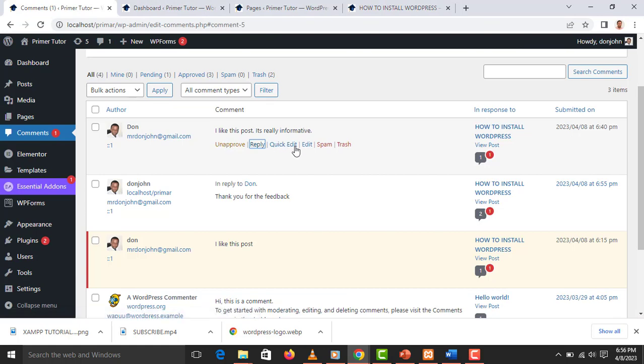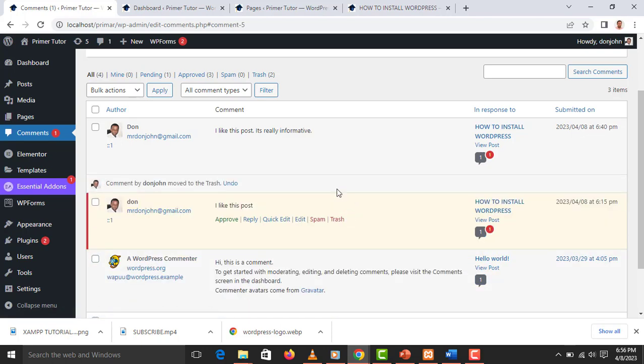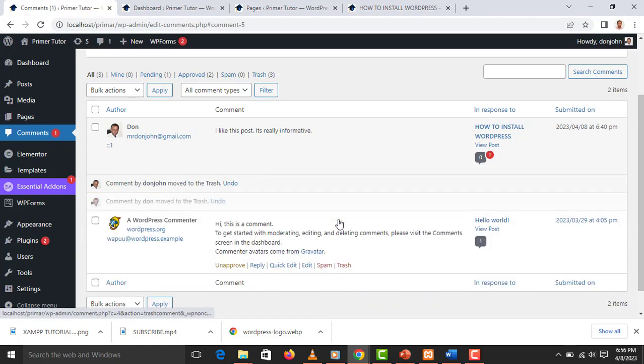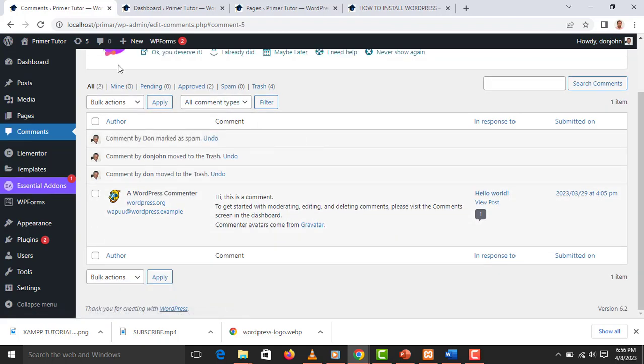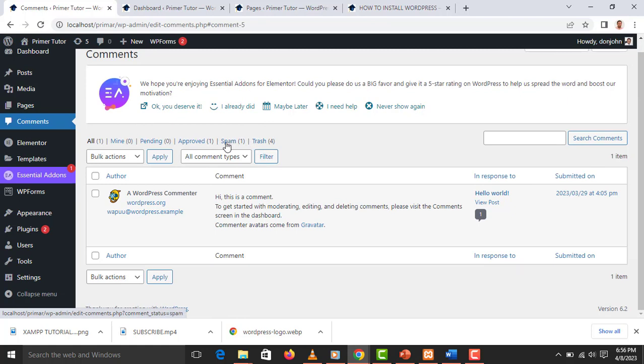Okay, these are the few things you can do. So at the end of the day, if you want to delete it, you can simply come here. Let me use the second one. Come here and trash it, and you can see it has deleted. Okay, you can also delete this, and then it will all delete. And you can see here, spam folder, there's nothing. So let me just spam this one. Alright, and let me refresh this. You can see here that we have 1 spam and 4 trash.